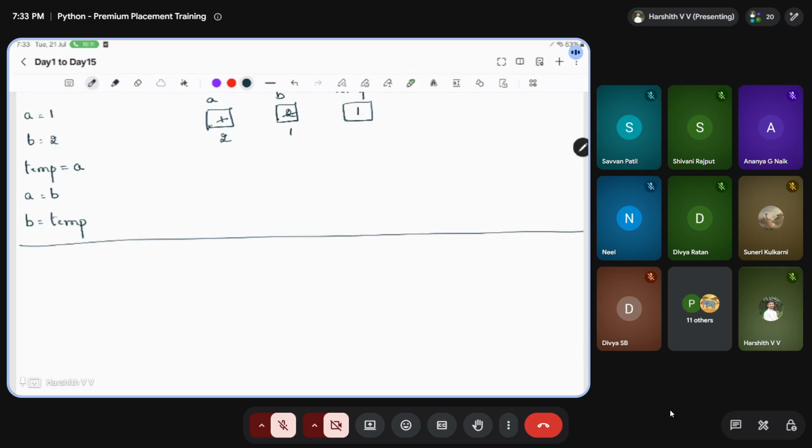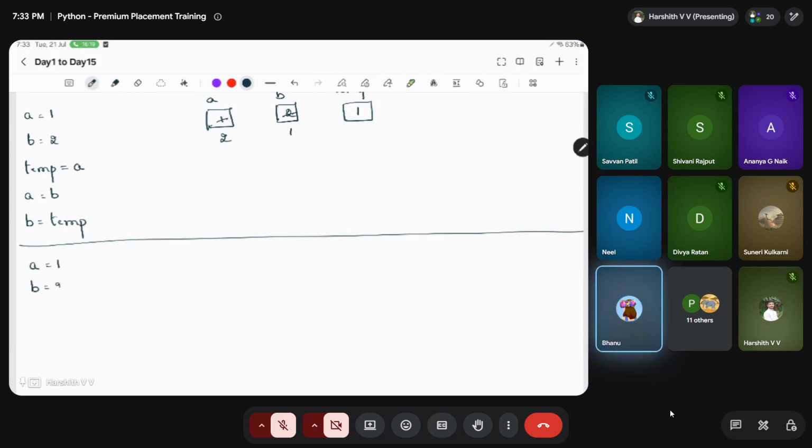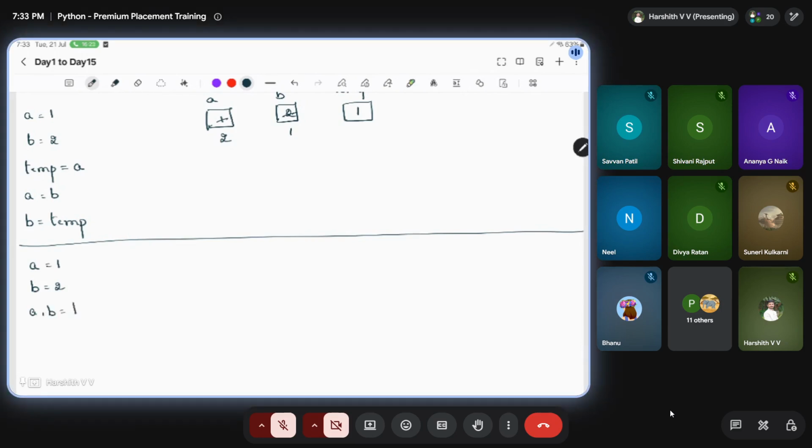Give me the code for that. Here you have written a comma b is equal to b comma a.